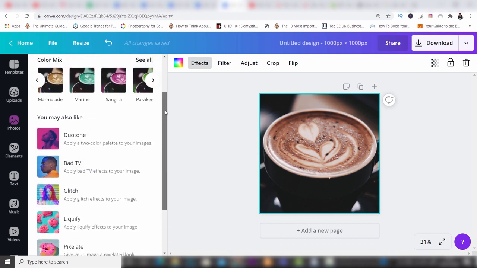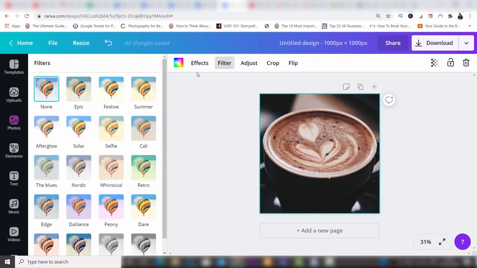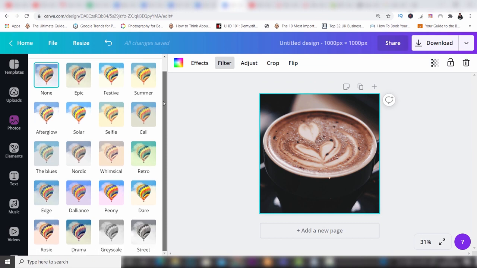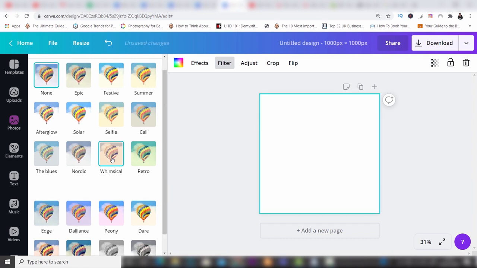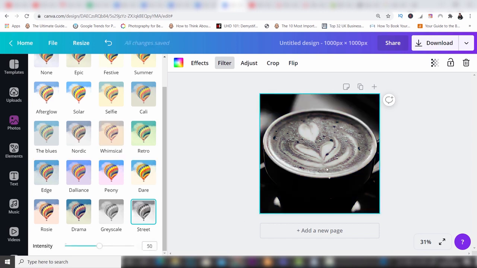If I'm going to change the picture, I will then go on to the next option, which is filter. If you click on filter, if you're used to using Instagram and programs like that, you'll know about the filter option. Now I want to go for something that's probably nice and dulled down. Actually black and white I think will look nice for this. So let's come down to this option here, that's black and white. I really like the look of that, it's nice and classic. Now you can see that just by clicking a filter, you've changed the effect straight away. But you can also change the intensity, so I can push that up and make it more intense, or I can pull it down and get rid of that black and white intensity.